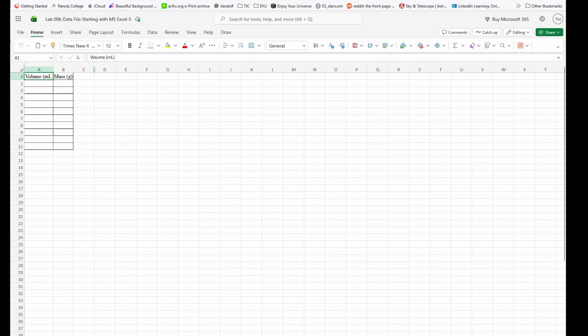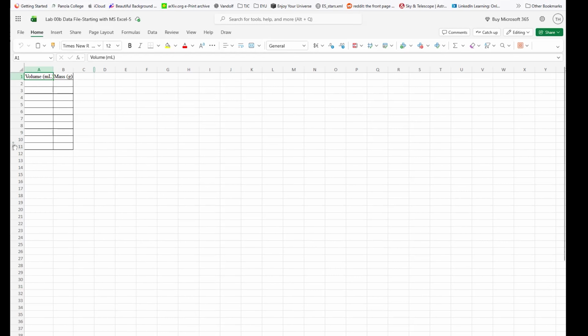So normally under Labs, this Sheet 1 would have a different name, like Data Table 1, Data Table 2, Data Table 3. And if there are multiple data tables, they are all down here in tabs along the bottom. Because this lab only has one sheet, only one data table, it doesn't really have a name. All right, but you can see there is the blank table, and now I'm ready to go look at the template file and follow the instructions for how to complete this lab.